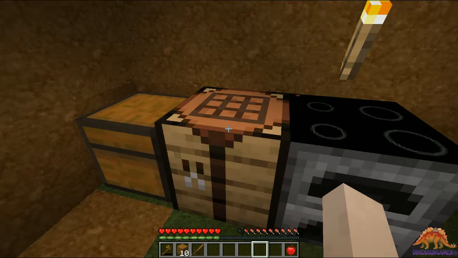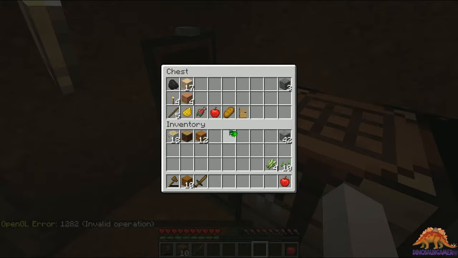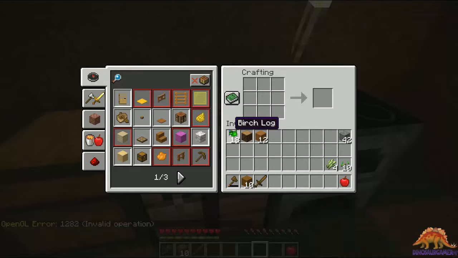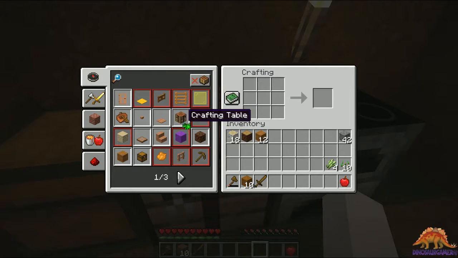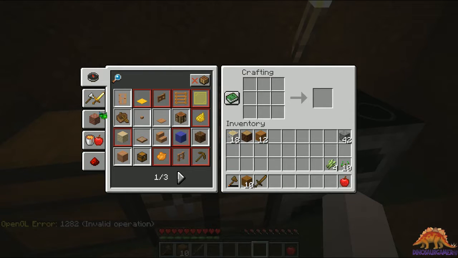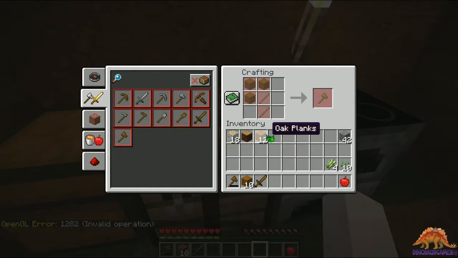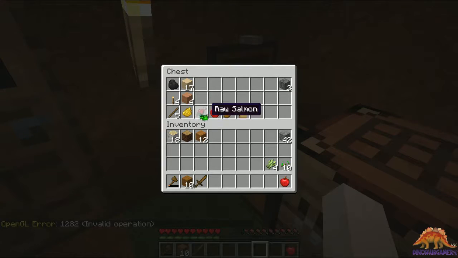Just trying to think what I'm doing. Yes, here we go. I wasn't thinking what I was doing. We need to create a hoe. So I should be able to just put the planks in there now. We haven't got any sticks. That's weird.